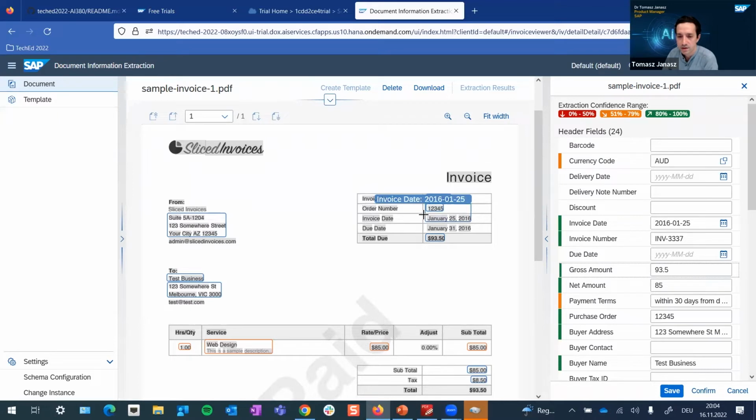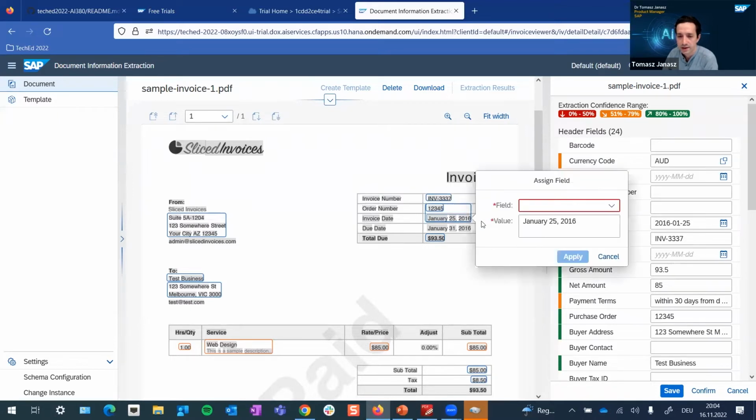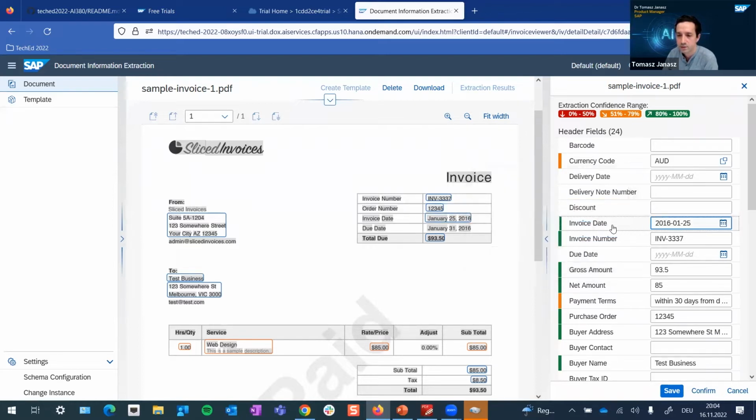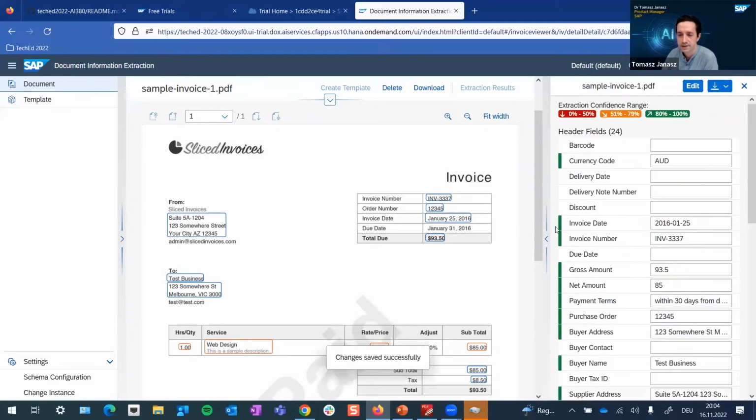What you can do here, you can now re-annotate the date and assign it to the corresponding field. That would be the invoice date. And with that, you have corrected the ground truth, or basically you have re-annotated the document by saving. This value will be also then displayed correctly as well as the annotation.